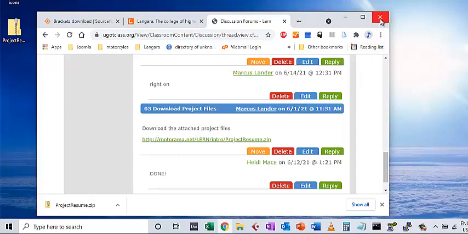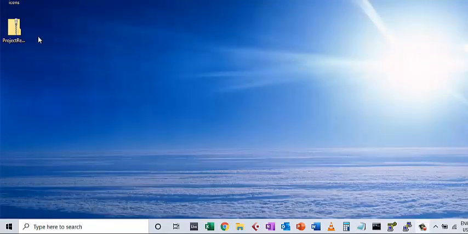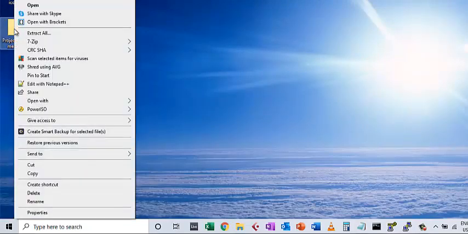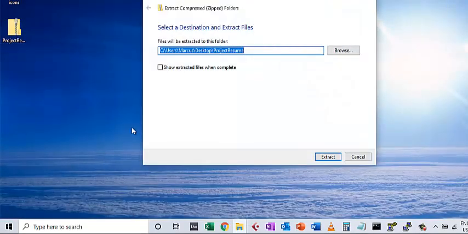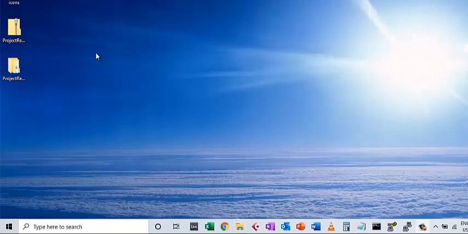So I'm done with my browser for now. I'm going to unzip this. So if I just right click on it and extract all, you need to be able to extract everything before you can manipulate the contents of that folder. And I'll choose extract. I no longer need the zip file, so I'm just going to delete that. Click on that and press delete on my keyboard.